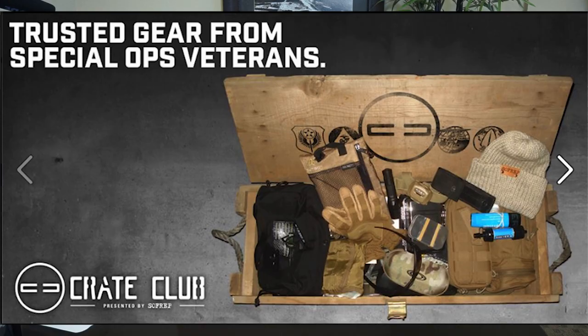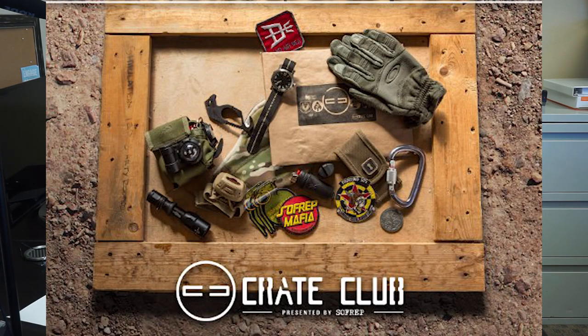First off, the crate isn't a crate — as you can see, it's a cardboard box. That's kind of misleading and disappointing, in my opinion, because in all of Crate Club's ads and emails, they show you this beautiful wooden crate with burned-in logos that you think you're going to be getting your gear in. And truth be told, for the price you're paying for the Premium Crate, it's a reasonable thing to expect. The crate is also kind of sloppily sealed, with just a single strip of tape over the top that's got a gap between the seam and where the tape is. One suggestion for the shipping department: maybe pay a little bit more attention to detail. Now let's see what's inside the crate, or box.